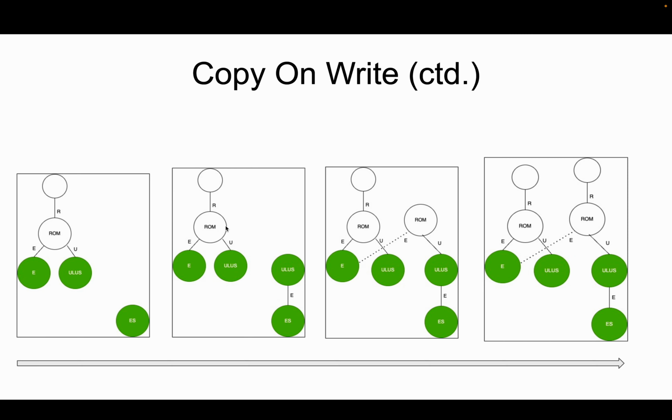Similarly, we are going to copy over Rom, and we will be copying over the relevant edges. So we are copying over the edge to U, the edge to Ulysses, and the edge to E. We can see that we have another edge to E as well now from the new Rom, represented by dotted lines. In the context of the code itself, it might be a little more complex. If I'm not wrong, it's not always as simple as copying over the edge. There is a little more that goes on at the code level, but more on that later.